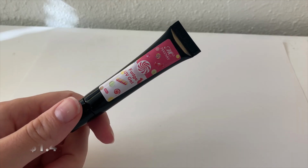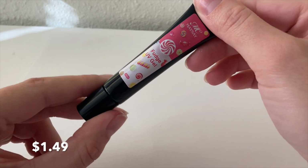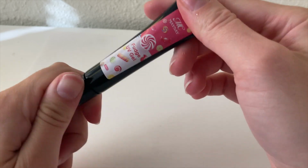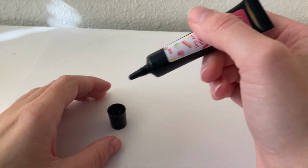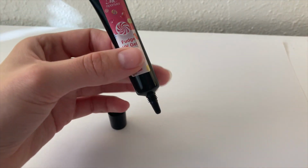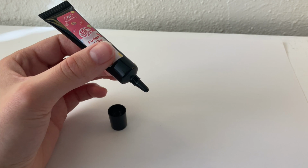This I am super excited for. So it's called Fudge UV Gel. And it's in a tube and you just squirt it out. And it's supposed to be pretty thick so that you can make 3D nail art. I think I'm just gonna squirt a little bit out on a sheet of paper so you guys can see.